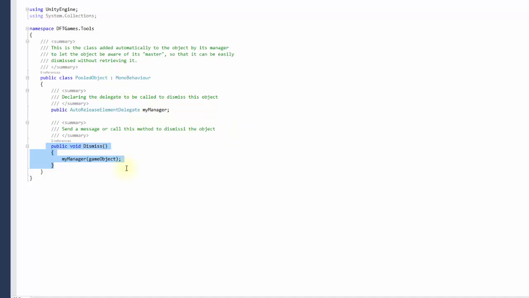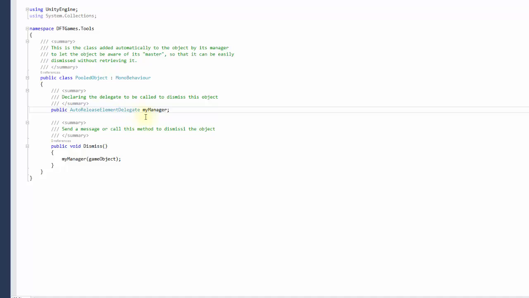It does nothing at all. It just has a delegate here, which is my manager, because obviously the object needs to know who's the pooling manager that has created it, so to whom it belongs, and that's it.